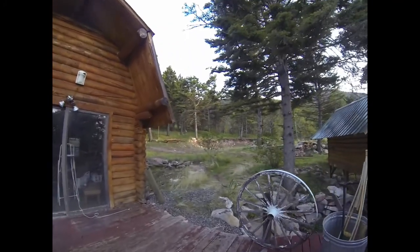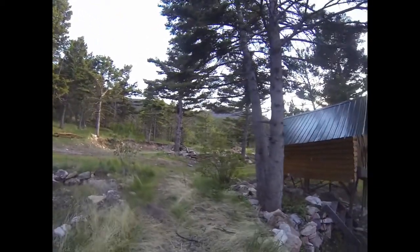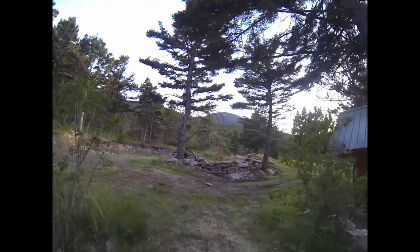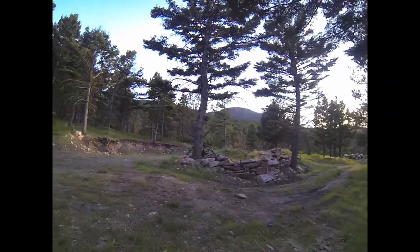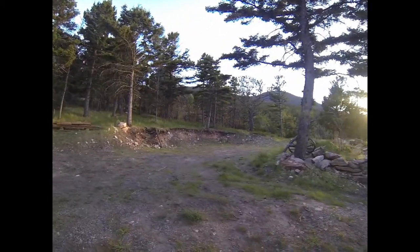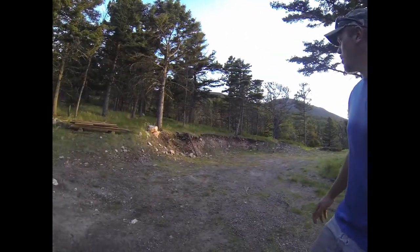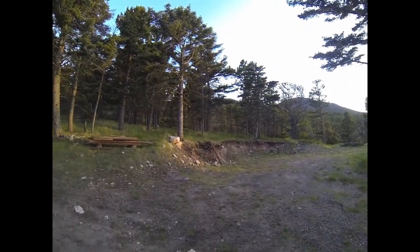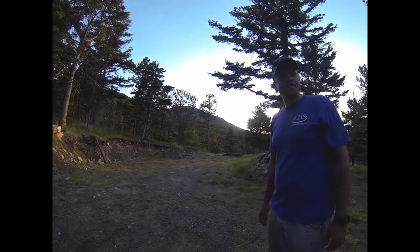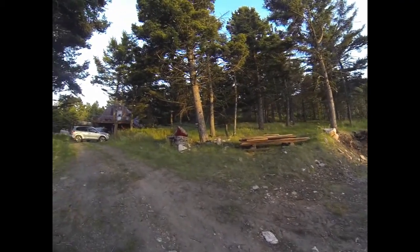Basically right now it's just stripped down. Nice little cabin though, with a loft. There's no bathroom. It is wired for power. This over here, a nice flat spot. Yeah, they did a lot of good excavation work, which, you can see all the rocks in the ground. It took them a lot of work to flatten some of these areas. So those are some great improvements.